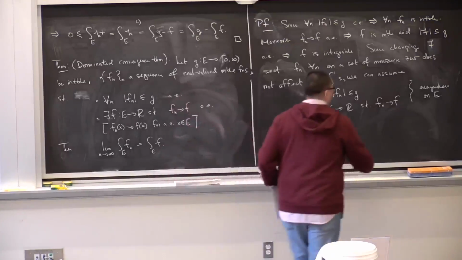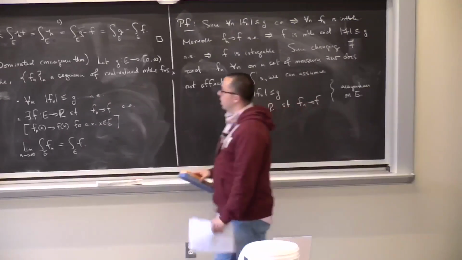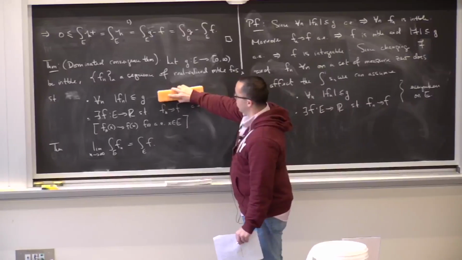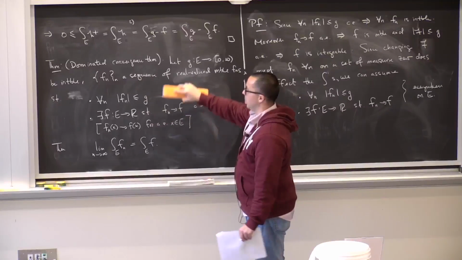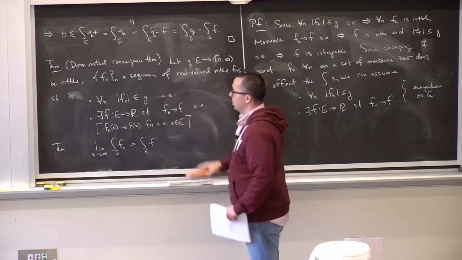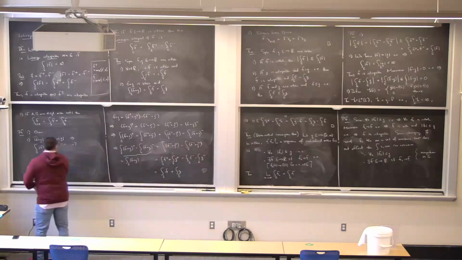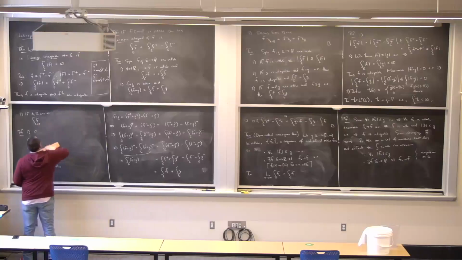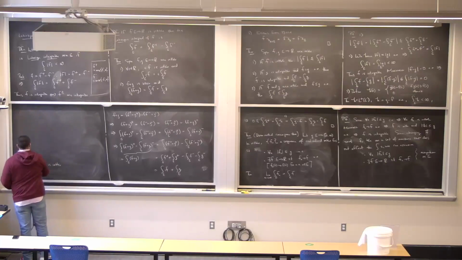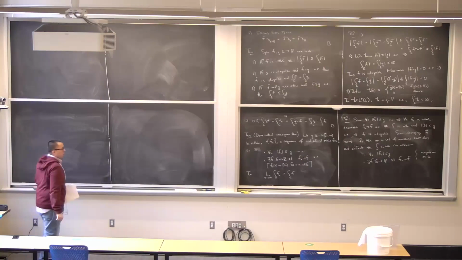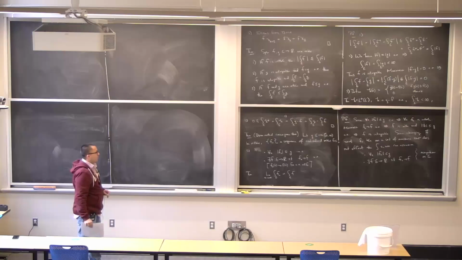So if you need a second, if you'd like, just imagine that I erased that almost everywhere so that the statement of the theorem has these things holding everywhere. And then think a little bit about why I don't need it to hold everywhere, just almost everywhere. Okay, so we assume for all n, Fn is less than or equal to G. There exists an f so that I have that.